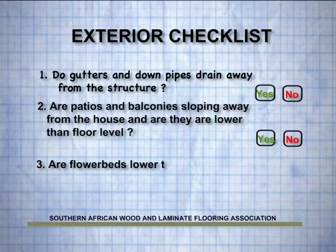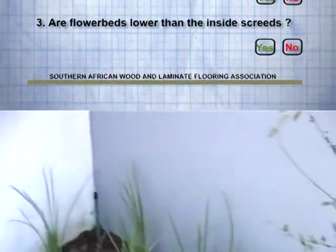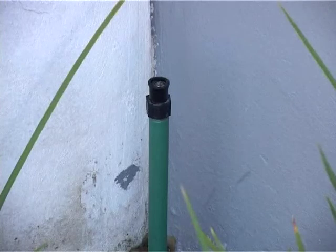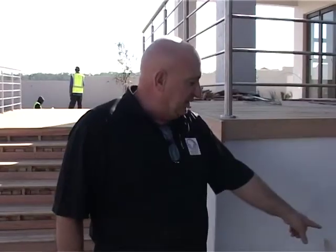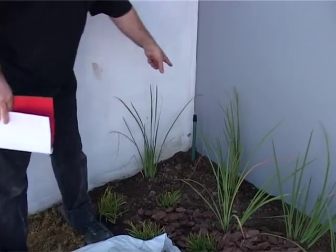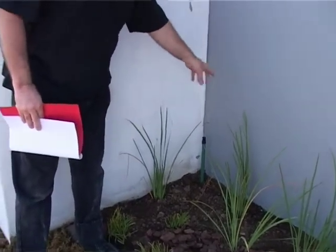The flower beds are lower than the screens. The pop-up sprinklers are facing the garden, not the house. And here's a sprinkler in the corner here. Unfortunately, we can't see this one on, but it looks like this is possibly going to be hitting the wall. This sprinkler is on for an hour or two a day. That water is being drawn into the wall. It will come through your wall onto the other side and could affect your floors. So be careful of that. Mention to the owners and watch it, because that could become a failure simply from a little sprinkler.